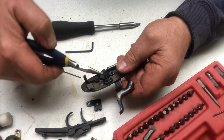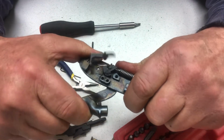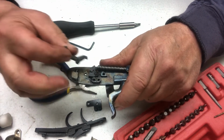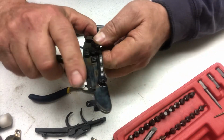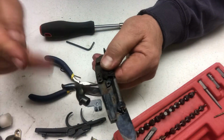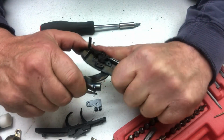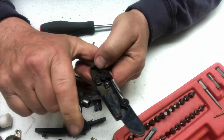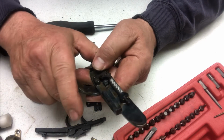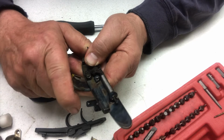This needs to go in there, and you'll see there's the safety catch right there. When you go, oh, I should have done that. We'll try this a little more finesse. When you pull this back, you'll see that little part jumps to the front. And you'll see when you pull the sear, it's going to skip over that.